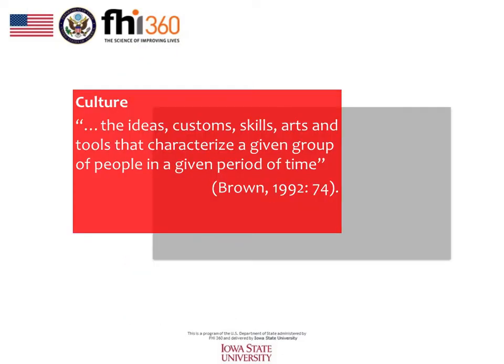In both definitions, there's reference to culture, which many might think of as the food, clothes, and traditions a society has. But a more nuanced definition of culture also recognizes the ideas, customs, skills, art, and tools that characterize a given group of people in a given period of time. Culture therefore includes high art as well as popular art and media, and the equipment and plays associated with sport, for example. By extension, it therefore includes the vocabulary needed to talk about these things. This broader definition also recognizes that culture can belong to groups of people and not just whole societies. This includes communities of fans.